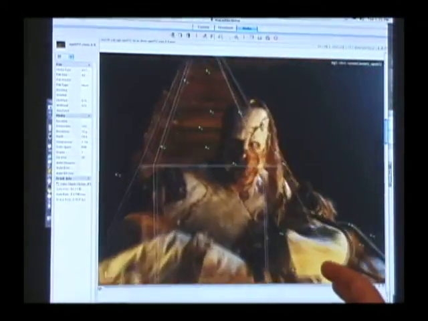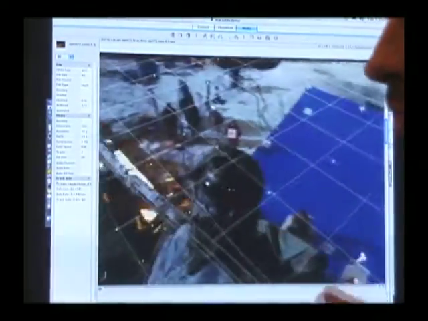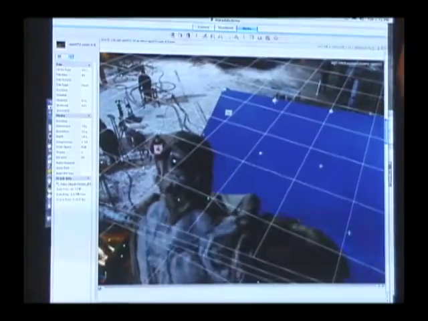So this is the basis of 3D compositing. We have that very accurate computer graphics camera that represents what's happening in the real world, so that when we just put our cards out in that world, in that space, we know it's all going to track, we know it's all going to line up.